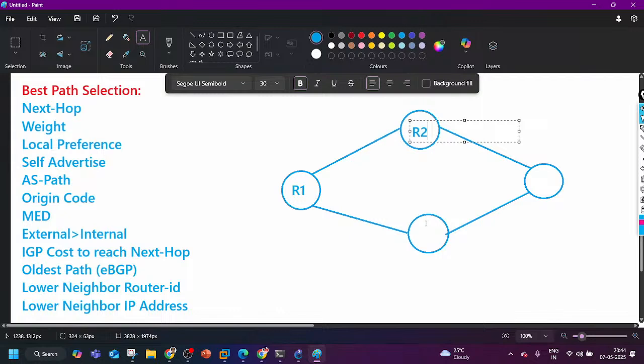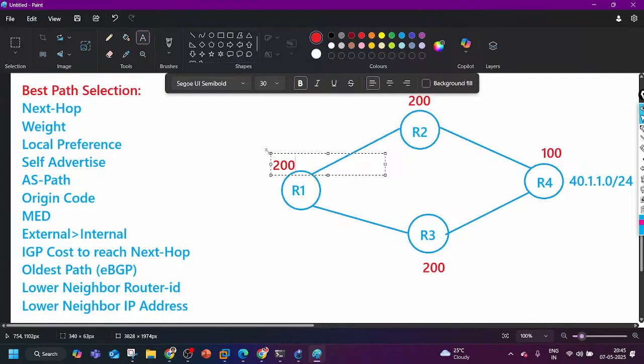Which LAN subnet? Let's take 40.1.1.0/24. Done. Now you are running BGP AS number 100 here, AS number 100 here, and let's say 200 here. R2 and R3 are service providers, and these are my two different sites, branch 1 and branch 2. And in branch 1, here we have AS number, for an example, 200.